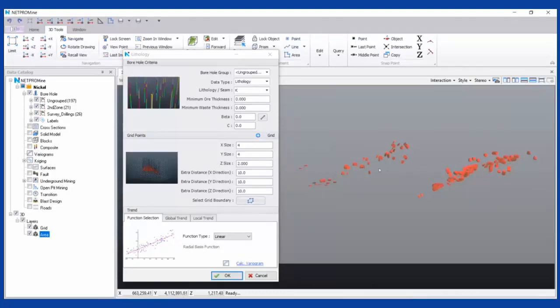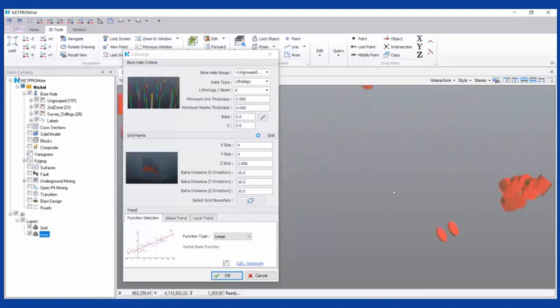Also, the waste thickness stands for the distance between lithologies. So you can also say to the software, okay, I do have two lithologies, but if the distance between them is, let's say, less than 20 centimeters or something, it will consider those lithologies as a whole big lithology.